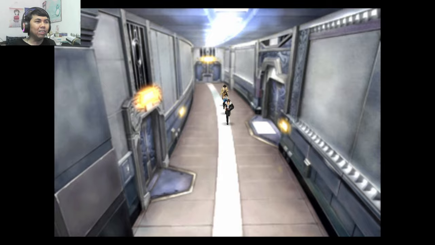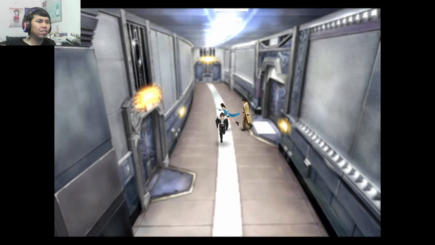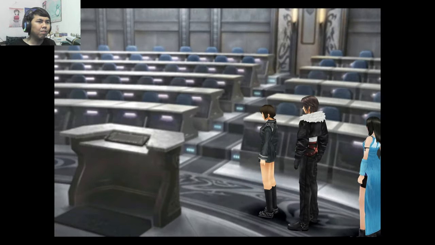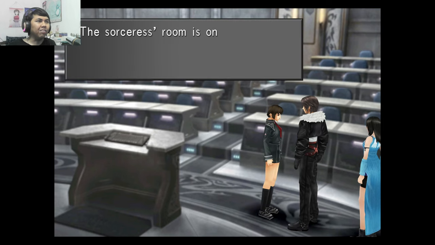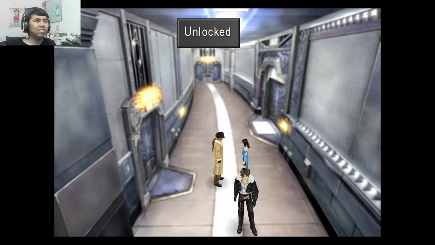The dude with the level 3 key card should be around here somewhere. Oh, here's the last key card. It'll open the lock on the elevator. The sorcerer's room is on the top floor. Good luck, guys. Okay, found the level 3 key card.